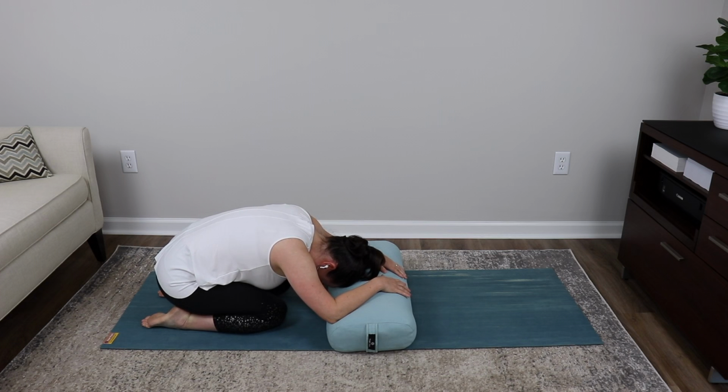Take a nice slow deep inhale into the belly. Exhaling out. Let's do that one more time. Nice, deep, slow inhale into the belly.